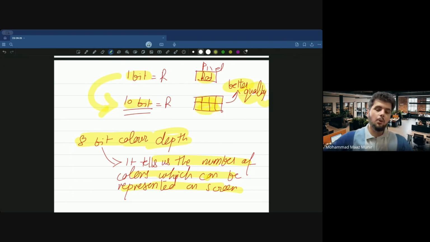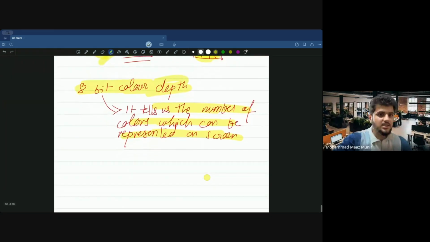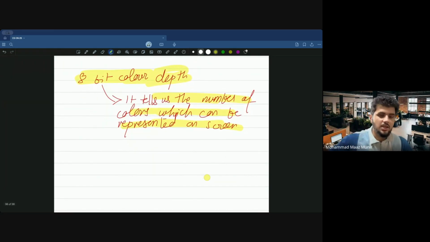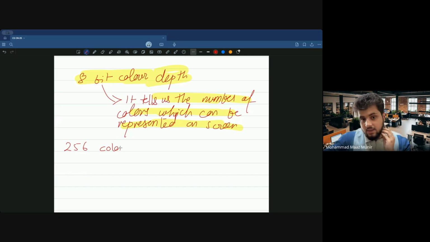Okay, I want to take a picture of this class right now. Let's say I keep in mind that I will be using 8 bits of color depth. Like, if I had the choice, I want to use an 8-bit color depth. What does 8-bit color depth basically mean? It tells me how many colors I can use. So if I use an 8-bit color depth, I can have 256 colors. I can create an image having 256 colors.